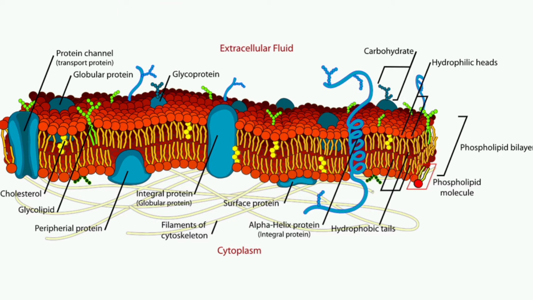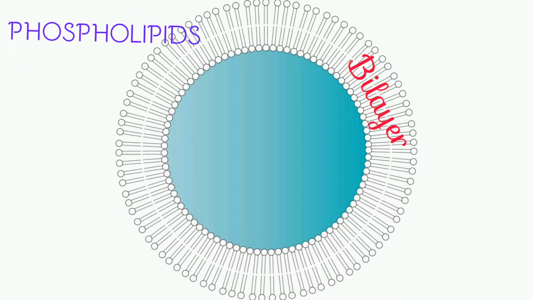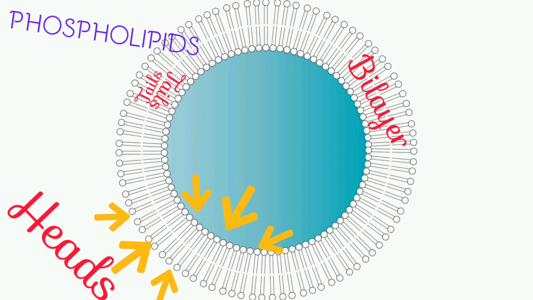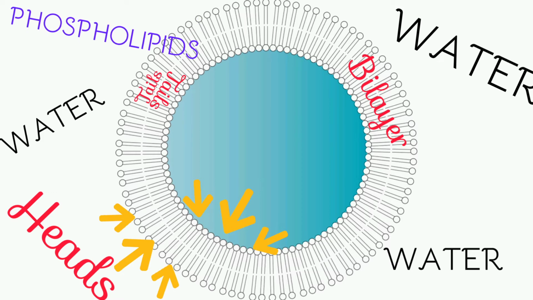Okay, so lipids and proteins are the major portions of any cell membrane, and phospholipids are usually the major type of lipids. Phospholipids are unique in their ability to form a bilayer, and basically this happens when they arrange themselves in such a way that the hydrophobic tails are facing towards each other and the hydrophilic heads face outward into the surroundings or into the cell. Therefore, the hydrophobic tails don't have to interact with water because the heads already did that.